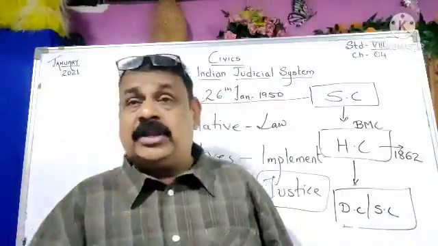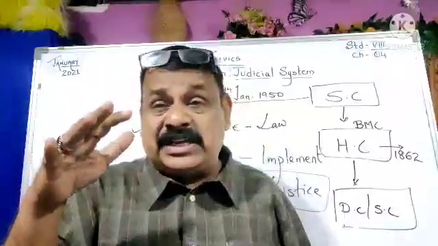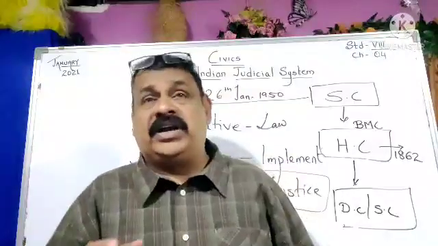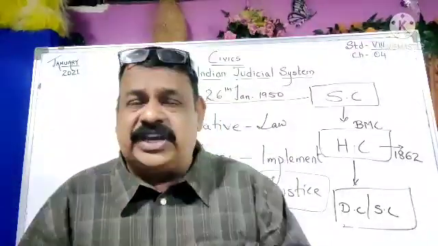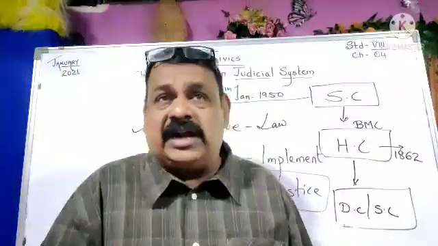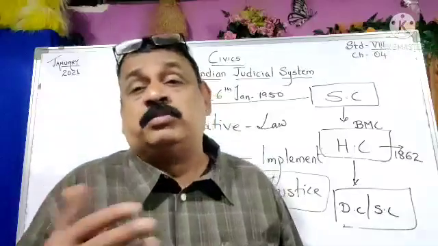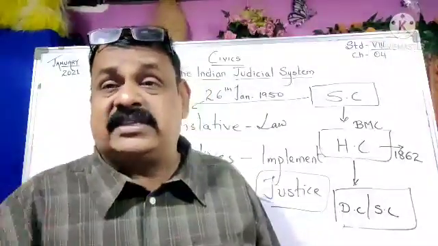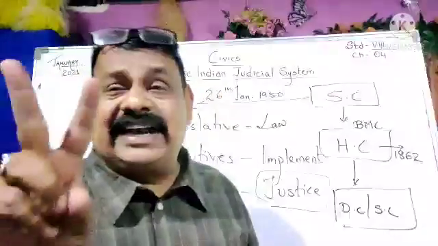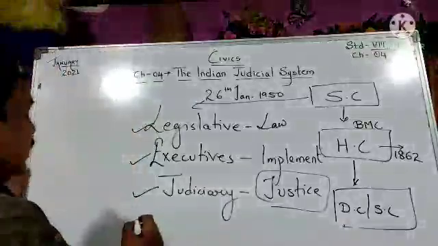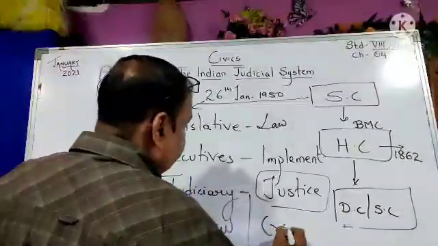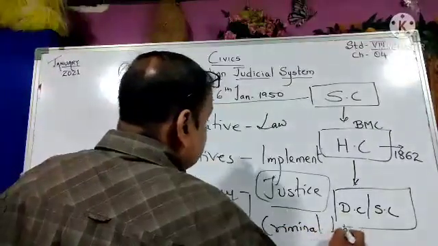So what do you understand? The Constitution is the final interpreter. It is responsible for upholding and enforcing the fundamental rights for every citizen of the nation. The Indian judiciary system, as I said, sees to it that the system functions smoothly, though it sometimes takes time. But the legal system, as I mentioned before, is broadly categorized into two. What are they? The civil law and the criminal law, which I already mentioned to you before.